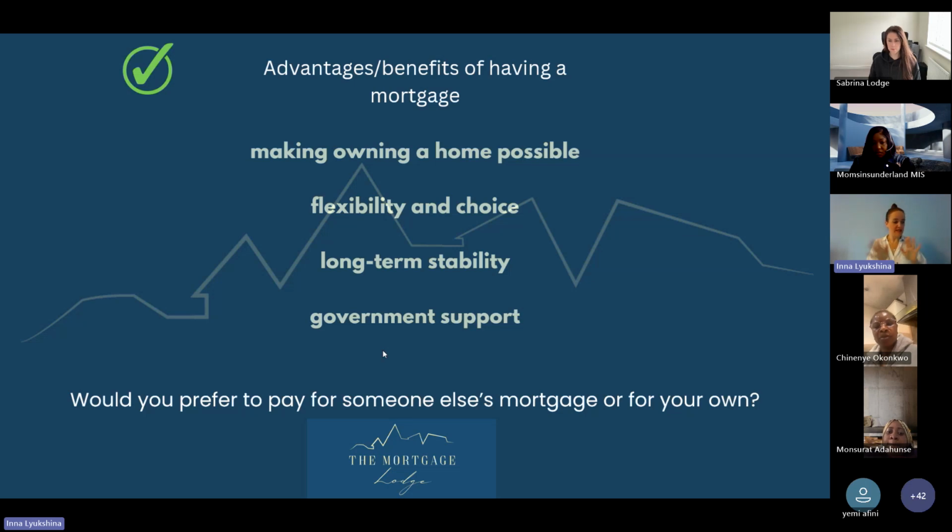This is why I always say decision in principle, or let's say DIP, first, so you've got a clear picture of what you can afford to borrow. And then with this in mind, you go and start looking for properties. Then you won't have any doubt in yourself. You will be confidently presenting yourself to estate agents as well. And you will be in a better position when you make an offer, because you will already have evidence with you that you've checked and you can afford to buy this specific property. Does that help? Sure, 100%.